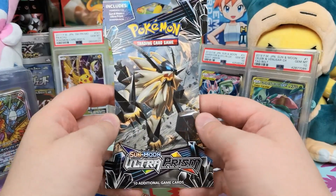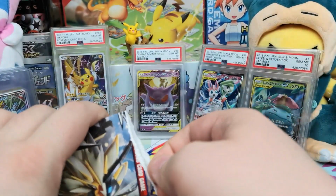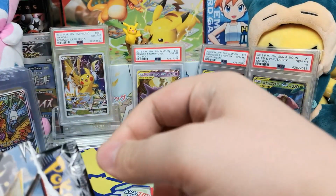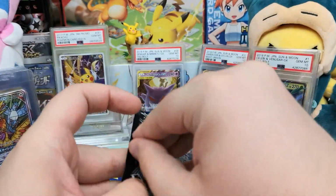We're gonna finish this video off with the Ultra Prism booster pack, and if we pull a Lily here, I have a 22nd card to send to PSA, because regardless of condition, I will grade the Lily, because I will be so happy I will get her.